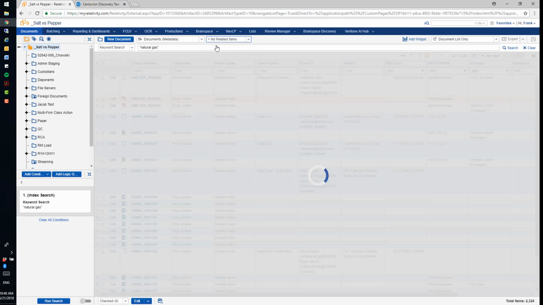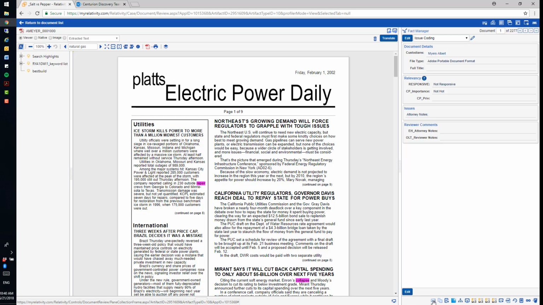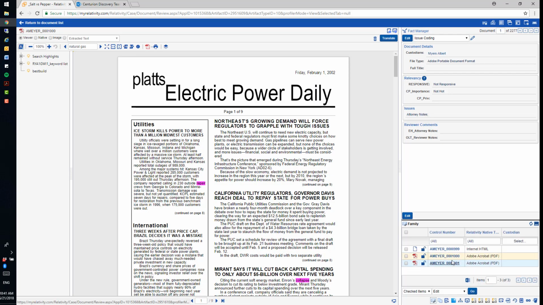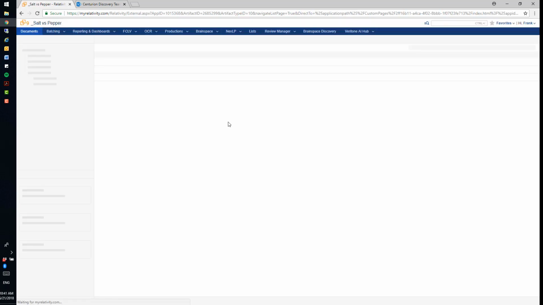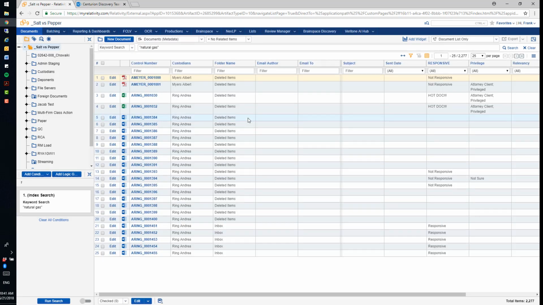I prefer to have no related items, and what I do is I turn on the family pane in the document viewer. I go here, turn on the family pane, and it will denote any other members of the family. I prefer this style. I'd rather just have my search results in the table and not cluttered with other voluminous attachments trying to find my search terms that might not exist in every item.